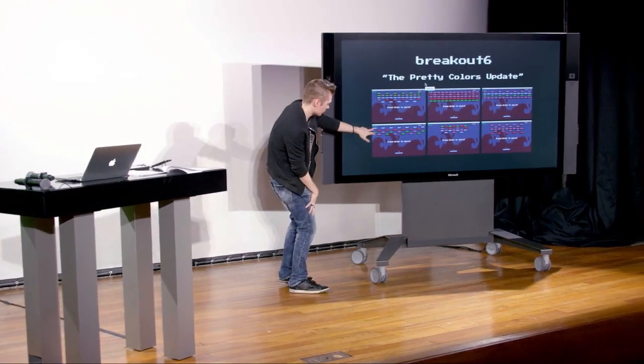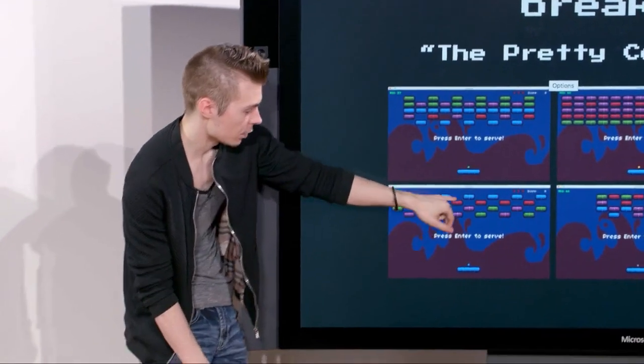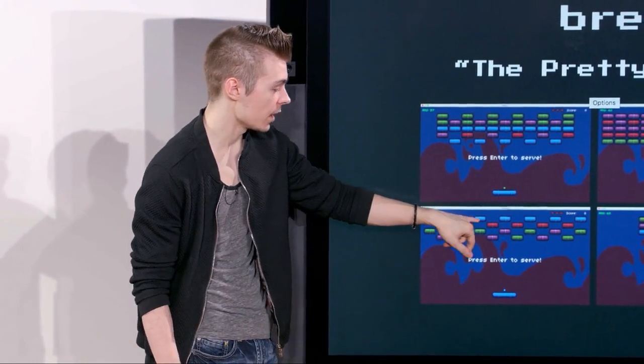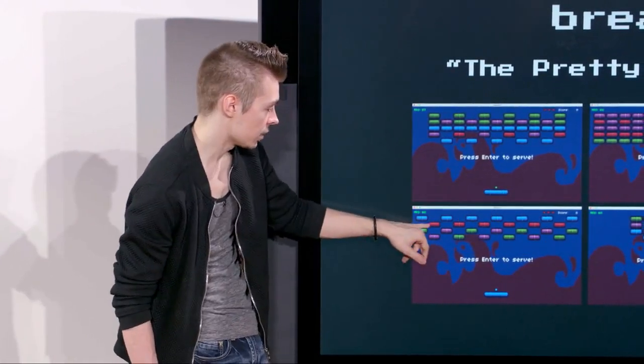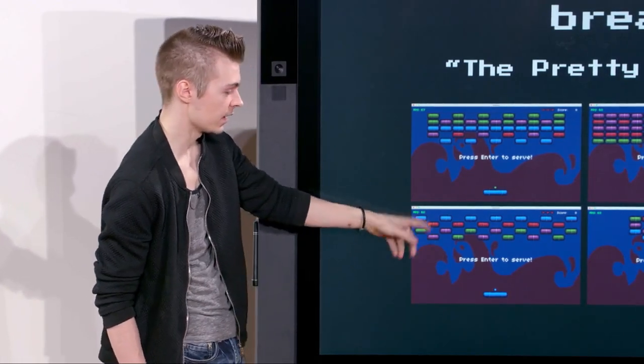But if we have the alternate flag on, then as we can see in some of these photos here, here we have skip is true. So the color for that row is set to the blue, but skip is true. So every other brick, it's just going to skip that iteration of the loop. Same thing here, only it's offset by 1. Same thing here, same thing here. So this is kind of a nice little pattern.